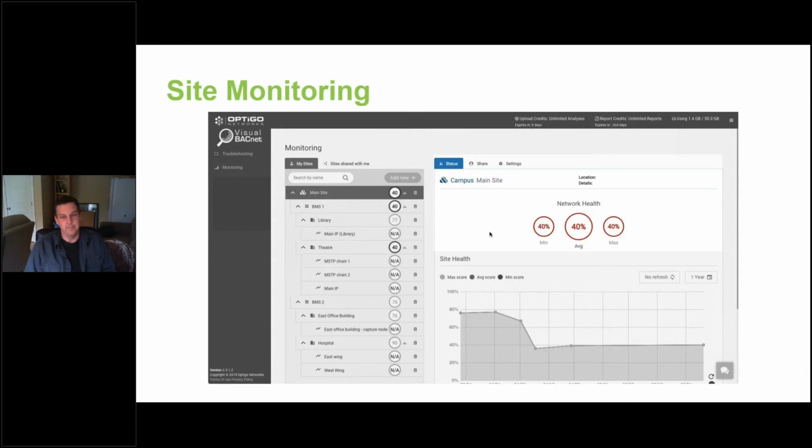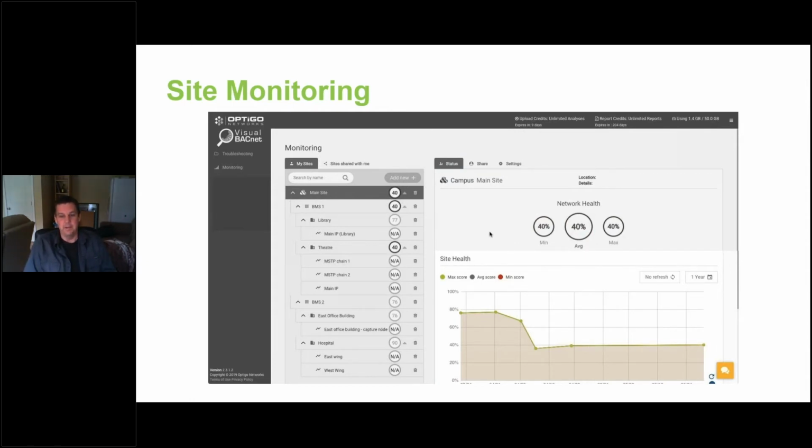Something else that you should know is if your average and your maximum are at 100%, that's probably a file that's not quite correct. And I would love to see 100% health scores out there, but realistically, that's probably a file with not a lot of data in it. So it's something that you can leverage and take a look at, and it also helps you determine what is going on with your site. And the bottom right is your graph.